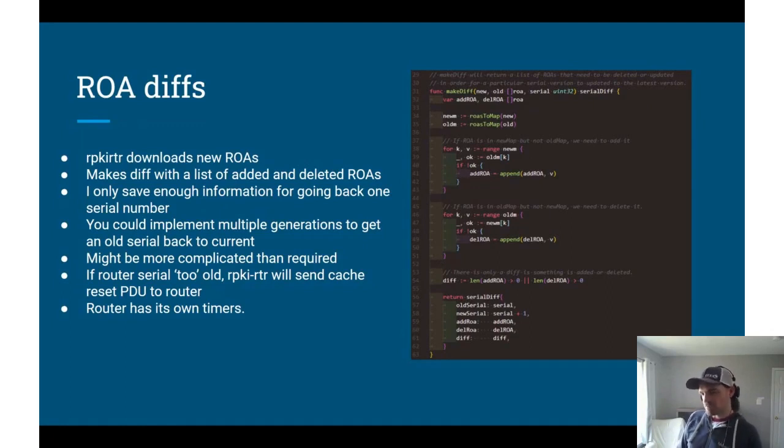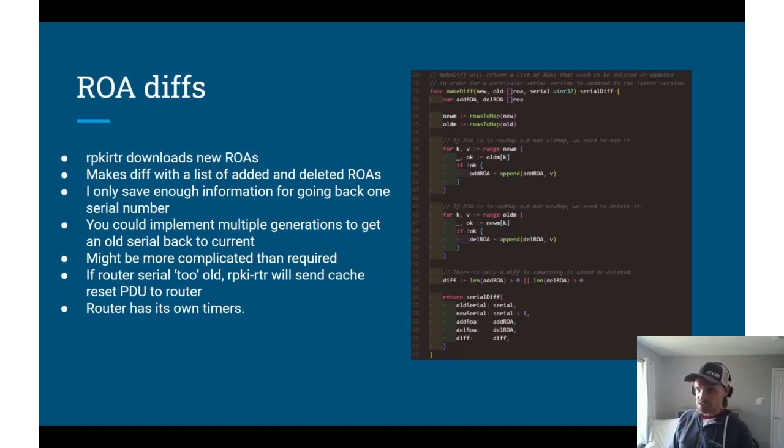So he's not going to delete all of his rows, right? He's just going to say, how do I get from 0 to 1? And the cache has to be able to calculate, this is what you need to do to get to version 1. In this case, there may be, let's say, 2 rows deleted, and there may be, let's say, 3 rows added, right? So again, mine was kind of dedicated towards a low memory footprint.